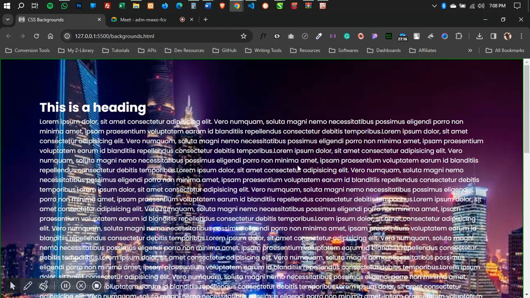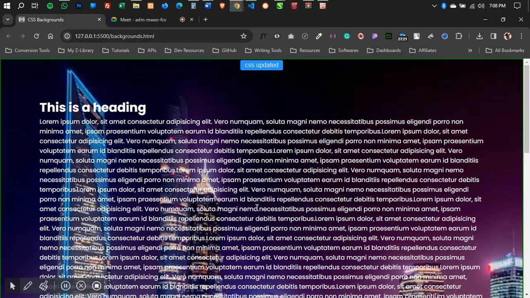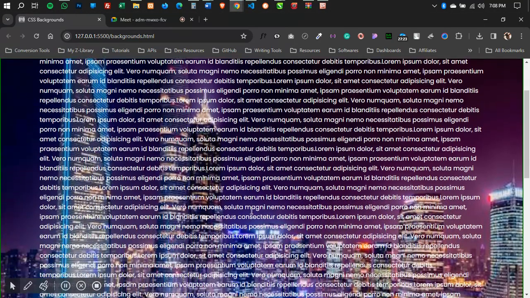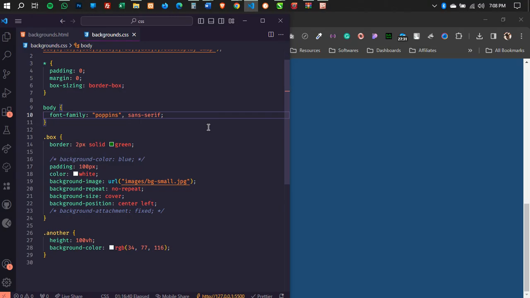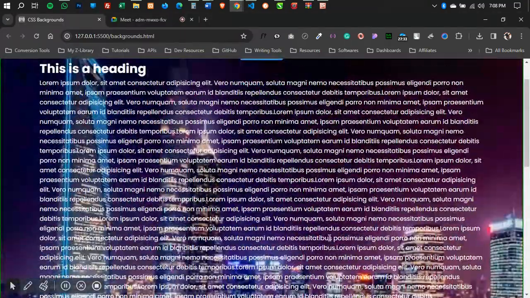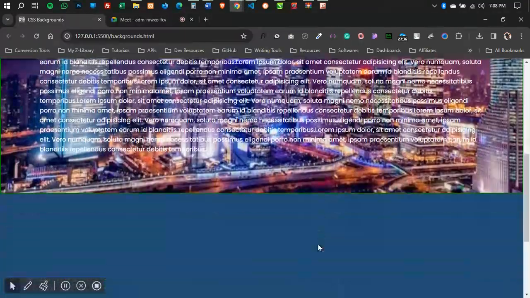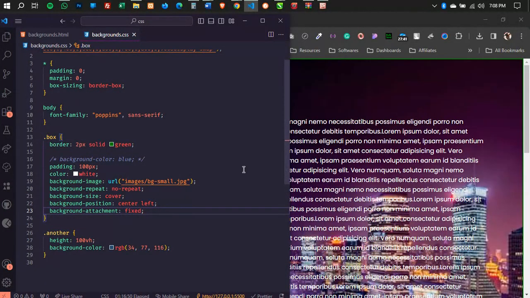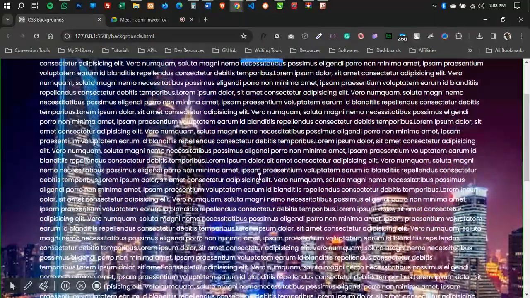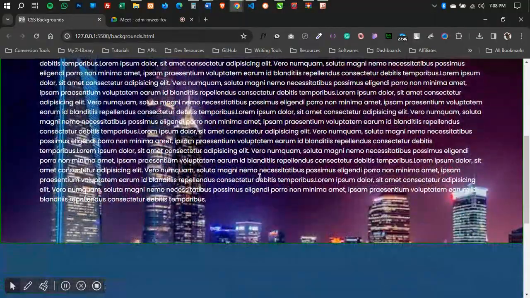All right. And so what we are doing over here, we've set the background attachment to fixed. Now let me just remove it from fixed, and you realize that it scrolls along, and then the second element comes. Let me make this a deeper background, right? So we can see the effect over here. By default, it's on scroll and goes this way. Now, when we have the background attachment of fixed, the background is going to stay intact, and then the next section will just come and cover it, and everything works that way.